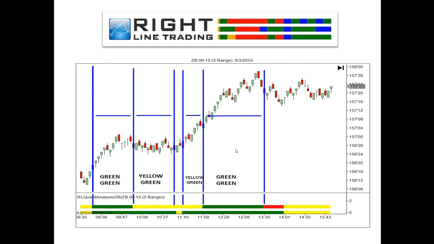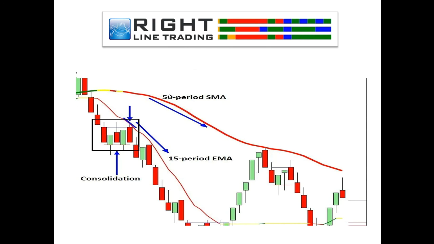The most we could find on the E-mini, the Russell, and the NASDAQ were 9 markets. The most that we could find on crude and gold were 3 markets. So you're going to get a different number of quant lines in different instruments, but each trading instrument has its own unique quantitative analysis indicator. Now, the other thing that's extremely important is trading out of an area defined by market structure.